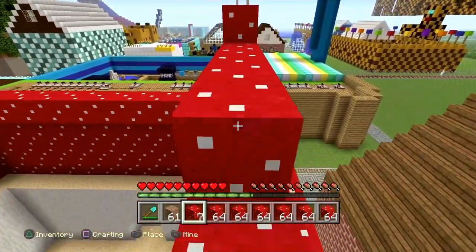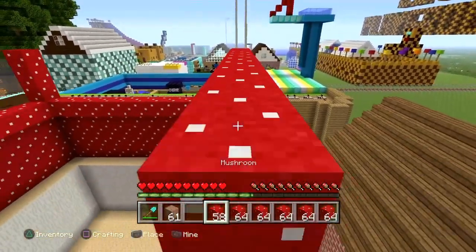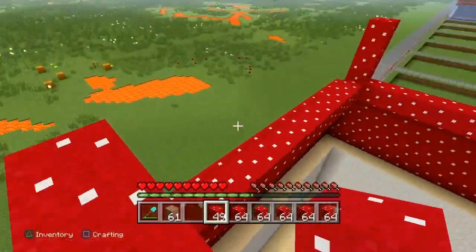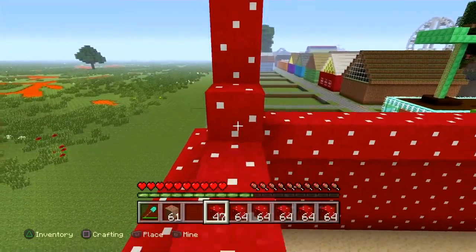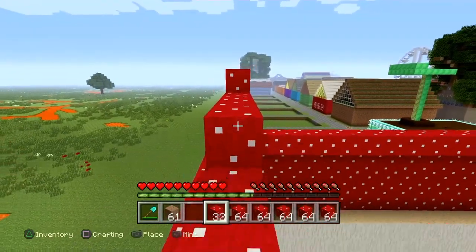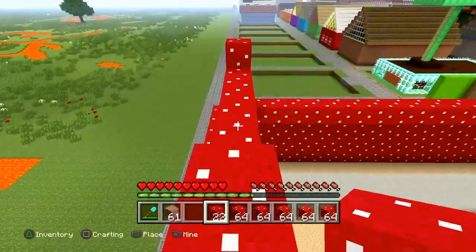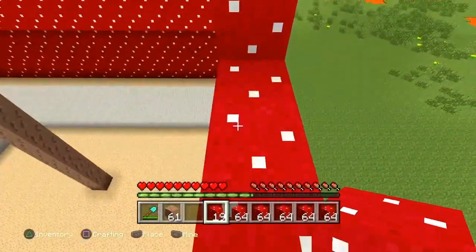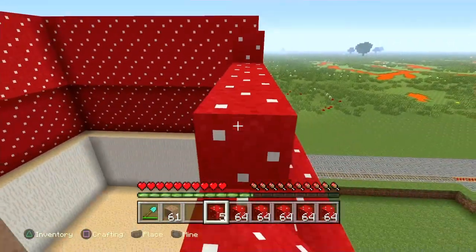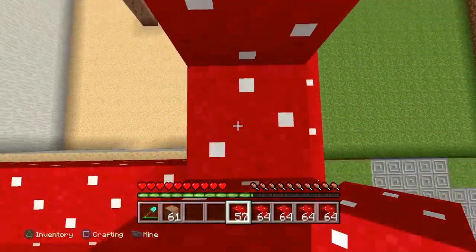Might as well just go right down the line here. And then, oops. I think we'll have enough to complete this. Are we gonna fall off? No, we're not. Because I already set myself up for the, there we are. Other side of the wall. There we are. Okay. Two walls down. And then we're going for this wall here. Oops. I think we can pull this off.